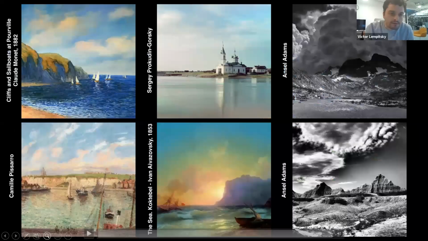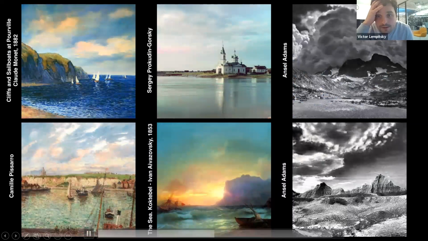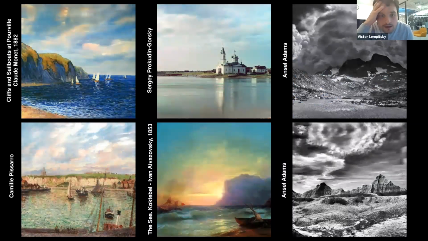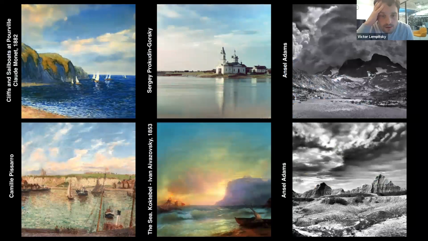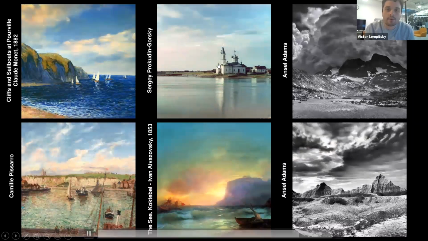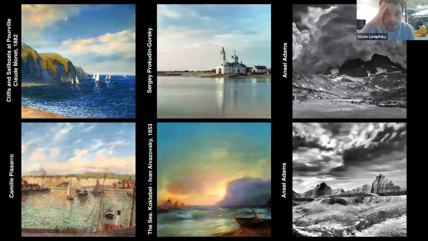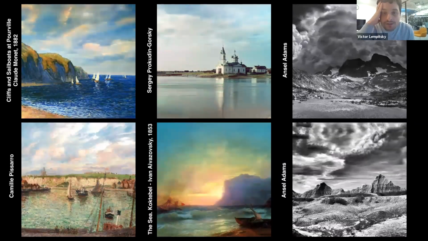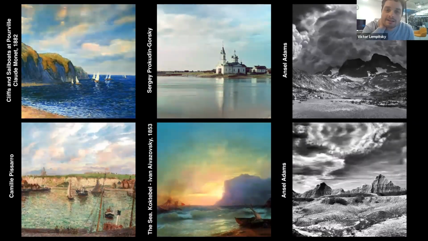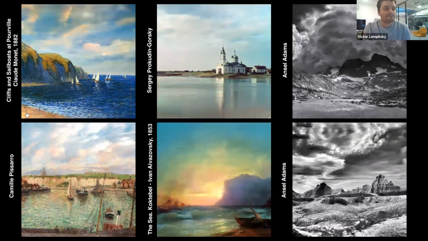Okay, and maybe the last bit for this part is the animation for out of domain samples, paintings, photographs. It worked for black and white photography out of the box. It worked for most paintings out of the box. Especially this example of a very old photograph by Prokudin-Gorsky, who photographed the Russian Empire before the First World War, a world which is completely gone, captured in color photography, which was a very unique technology at that time, and adding motion to that gives a very interesting effect, I think. Okay. So this is the first part.